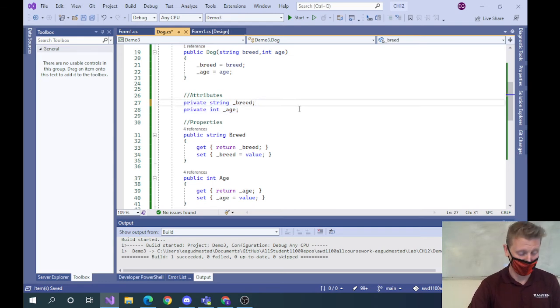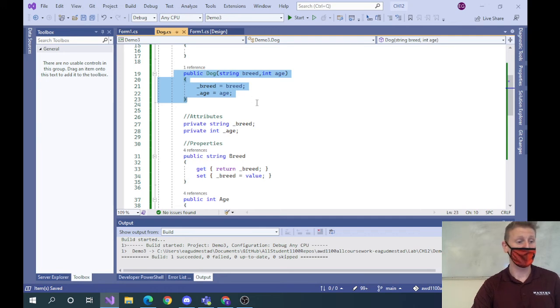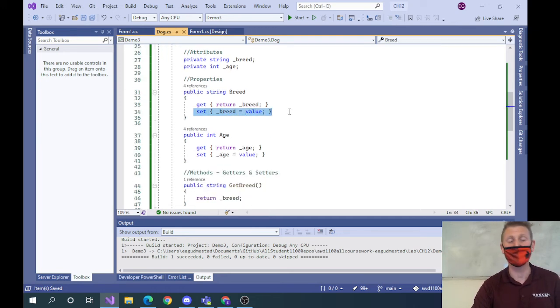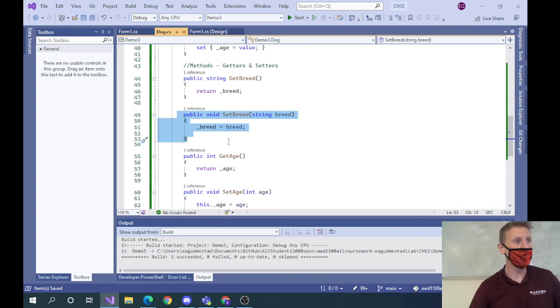And so you can put data in. Now you've learned 3 ways of putting data in. You can put it in through a constructor. You can put it in through a property, a set block of a property, or a mutator method. They're all doing the same thing, just in different ways.